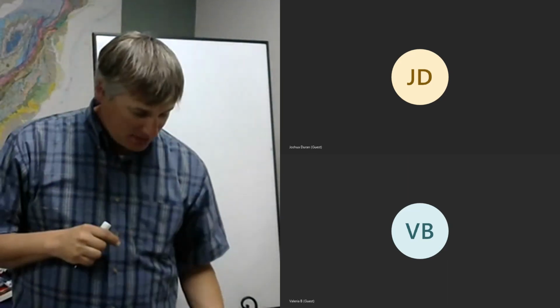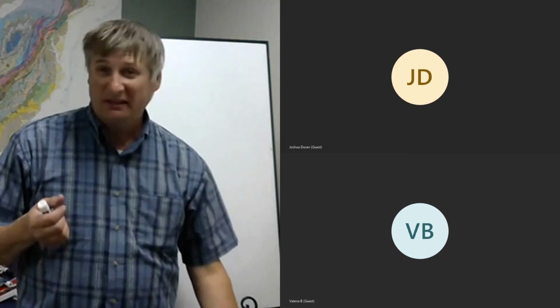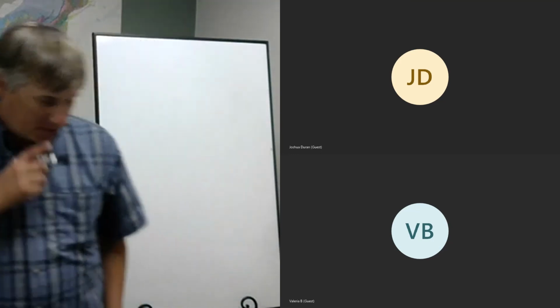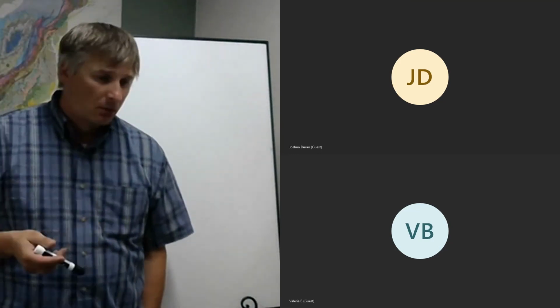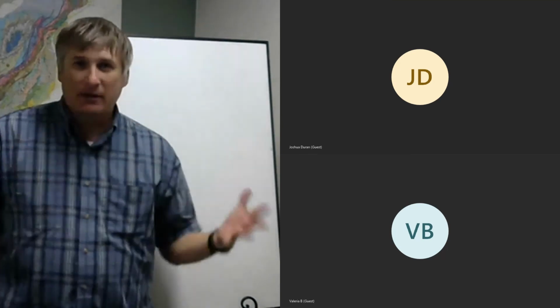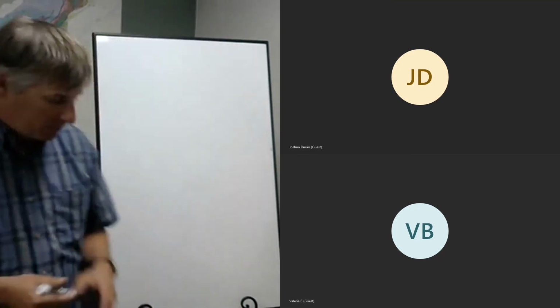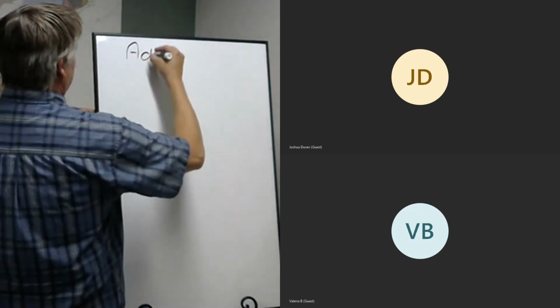The last method they talk about is called the addition method, or you can sometimes call it the elimination method. And the idea here, instead of solving for a variable and then substituting, what we're going to do is actually make a variable disappear by creating a third equation. So we're going to call this the addition method.